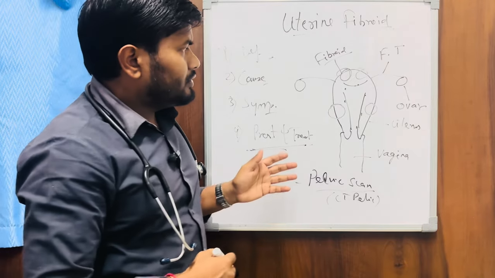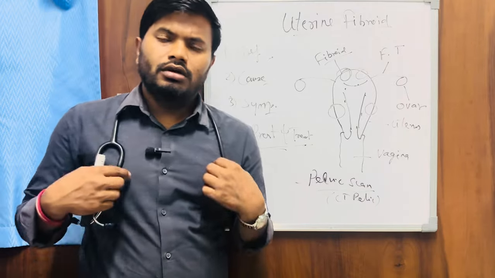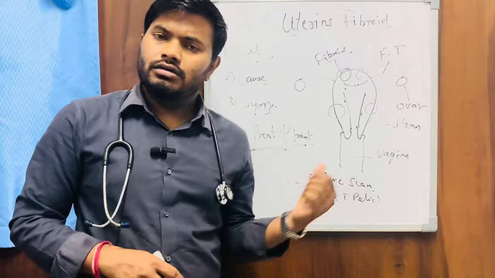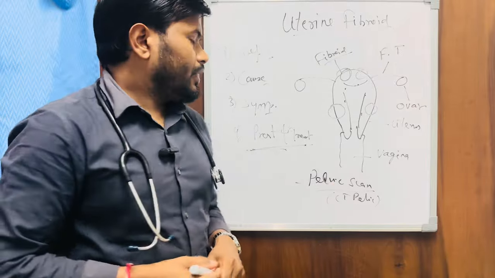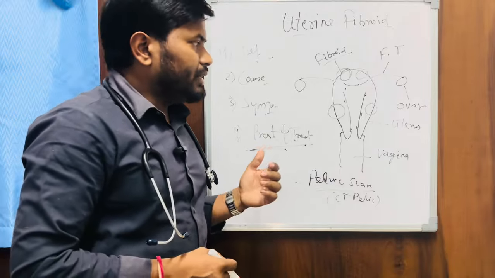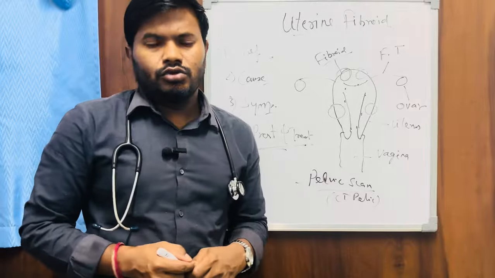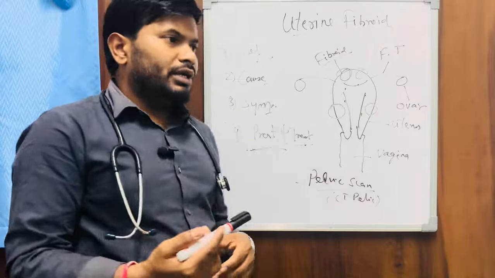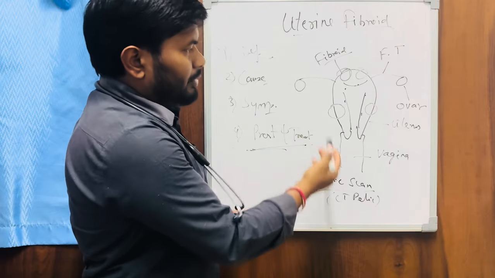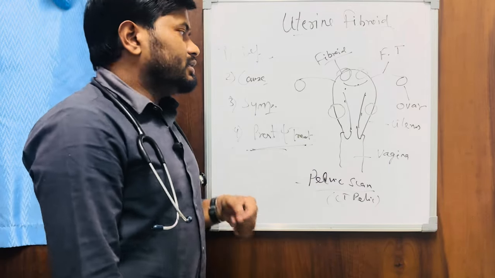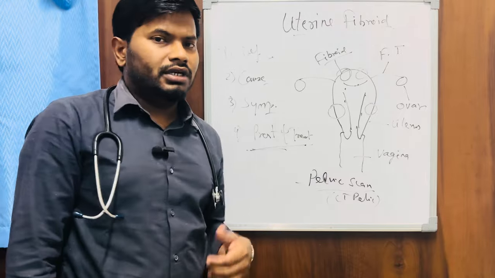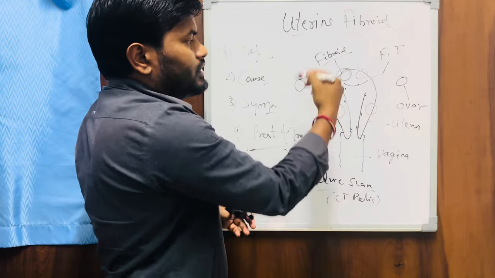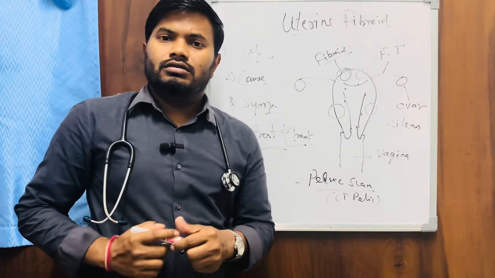And third, medications. If bleeding is more, hormonal treatment is given to reduce the bleeding and to normalize the cycle. Oral contraceptive medicines or combined medicines are used for fibroid and to reduce the symptoms. And other symptomatic treatment, like antispasmodics or painkillers to reduce the pain, and for other symptoms like urinary symptoms, treatment will be continued depending on the symptoms. And some supportive uterine tonics which give good results.